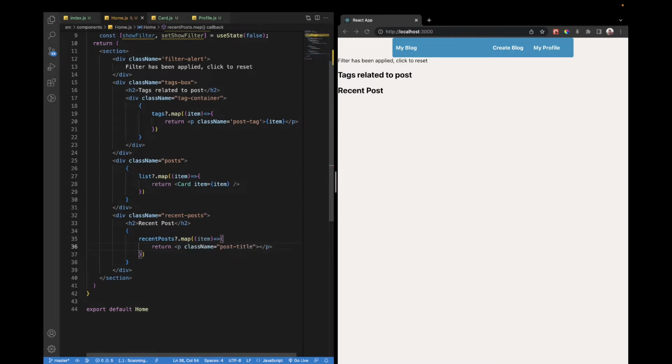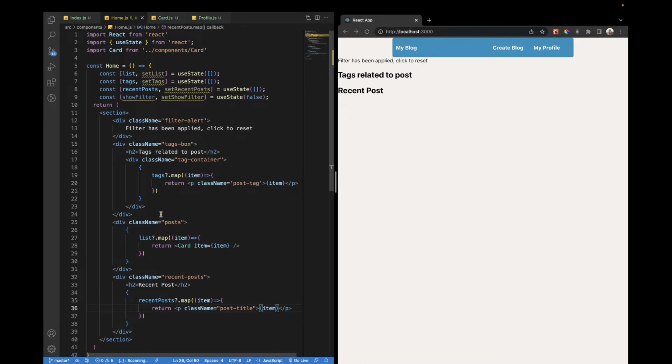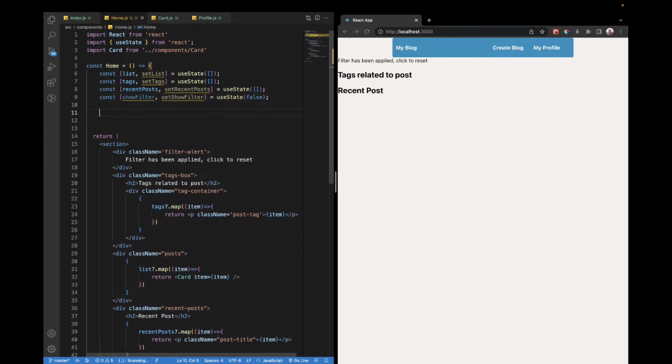Post title. So yeah, this page is almost done, and let us add a few more functions such that we are able to see our posts here.